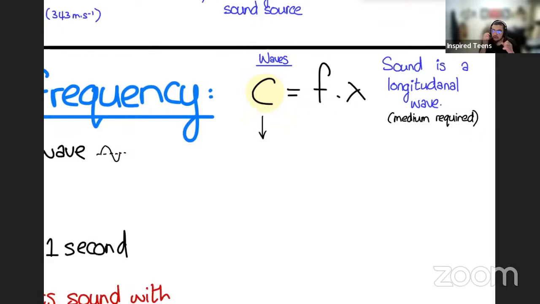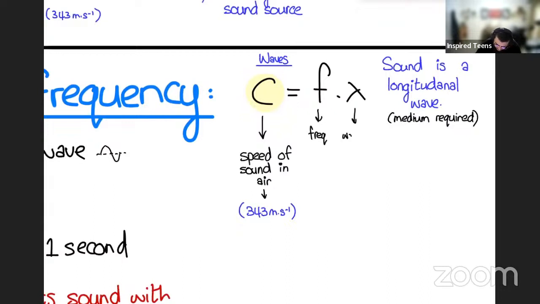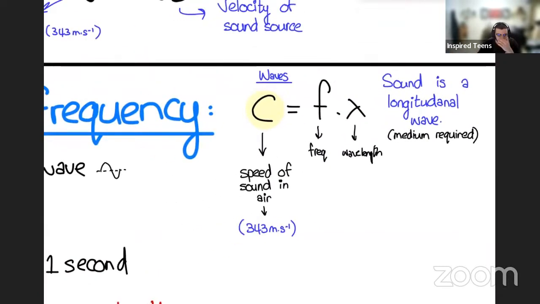For now, this is the wave formula that you're going to use for either sound or light, because both are waves. In this section, you will use C as the speed of sound in air specifically. It is approximately 343 meters per second, sort of like a constant. Sometimes they tell you to use 340, sometimes maybe 335, sometimes 300. Just look out for that. They'll tell you what to use in the question. Sometimes they'll ask you to calculate it. And of course F is frequency, and lambda is wavelength. So the speed can be calculated by multiplying the frequency and the wavelength.